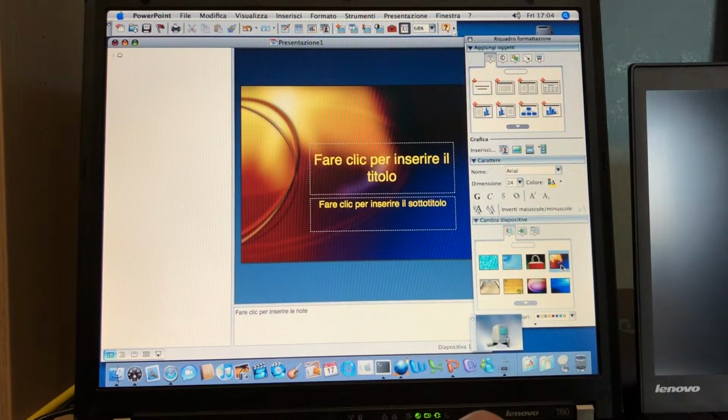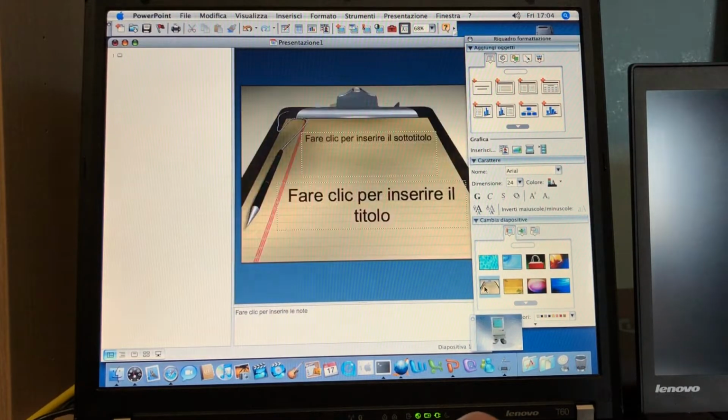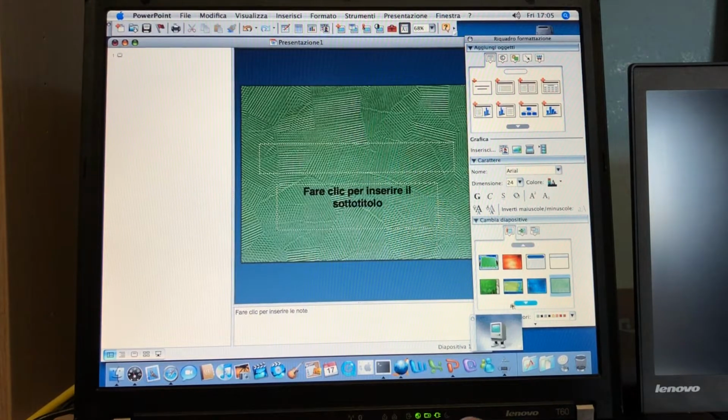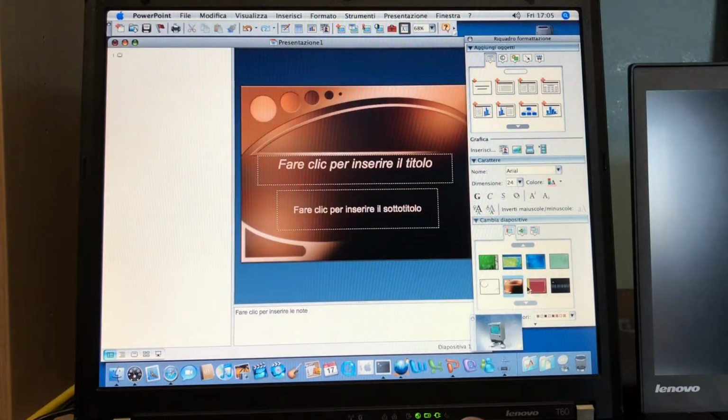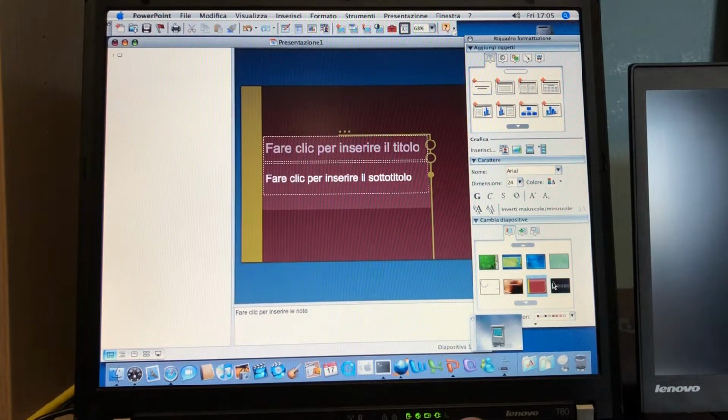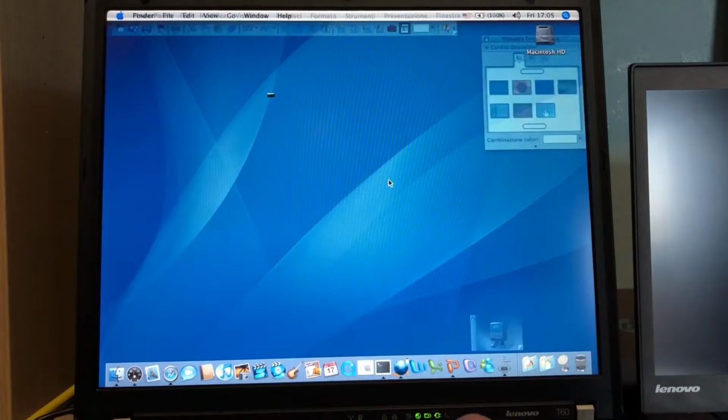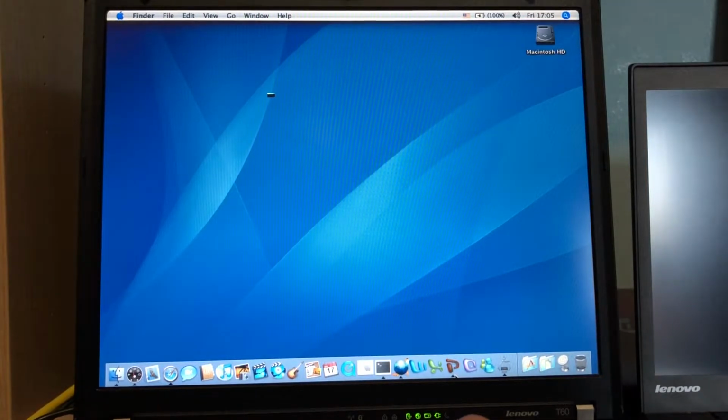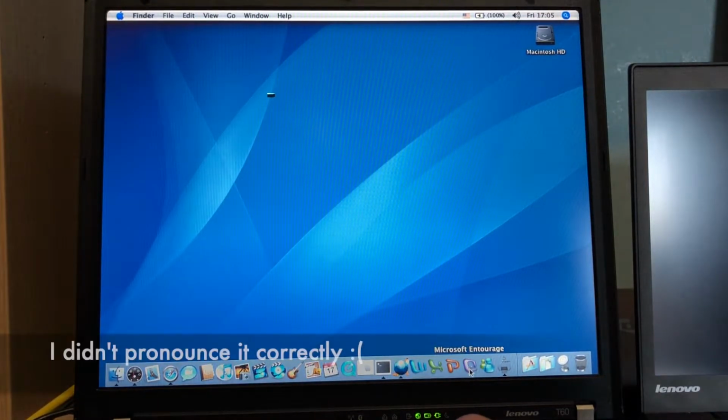The equivalent of Office 2004 on Windows is Office 2003. And the assistant there is jumping around. And then there's the equivalent of Outlook, which is called Entourage.